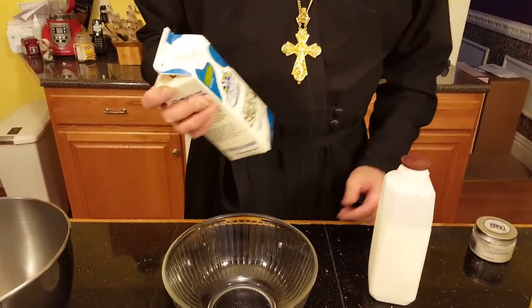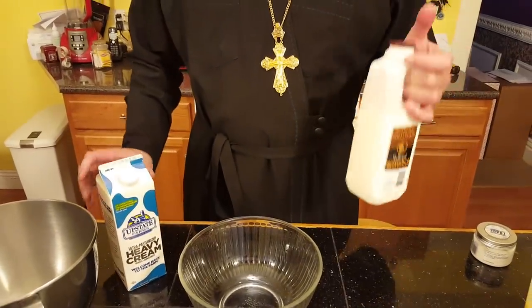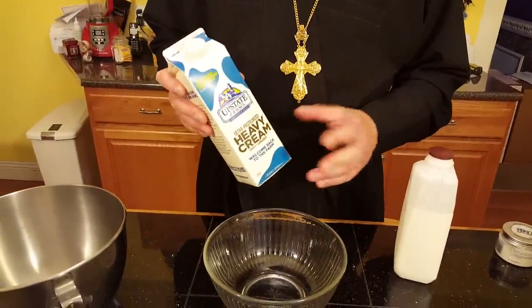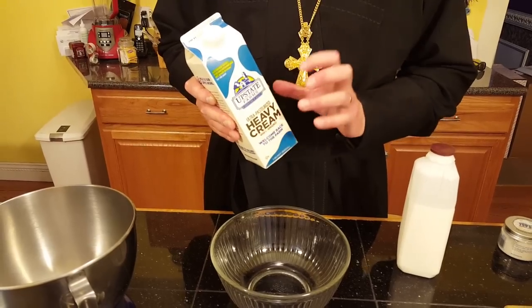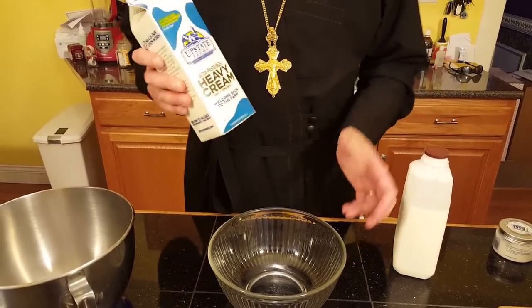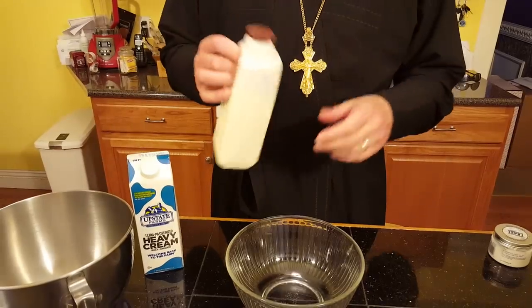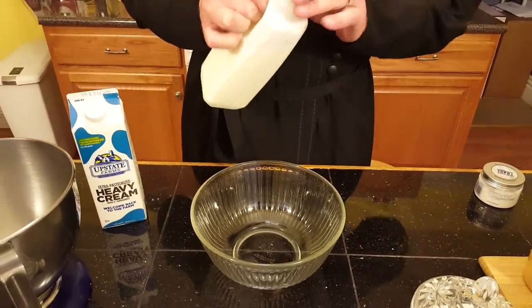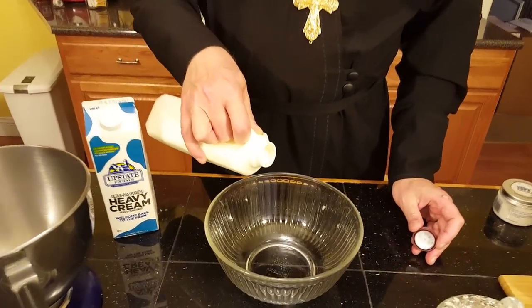To do that you have to make sour cream. You could probably buy sour cream from the store, but I think it's more fun to do it yourself. To make sour cream you will need a quart of heavy cream and some buttermilk, because heavy cream from the store is pasteurized, meaning all the necessary good bacteria for it to make sour cream have already been taken out. So we have to reintroduce those good bacteria from buttermilk.